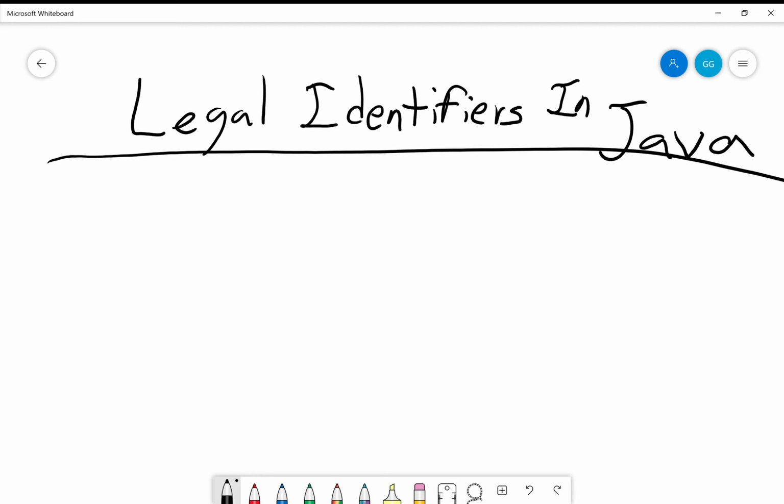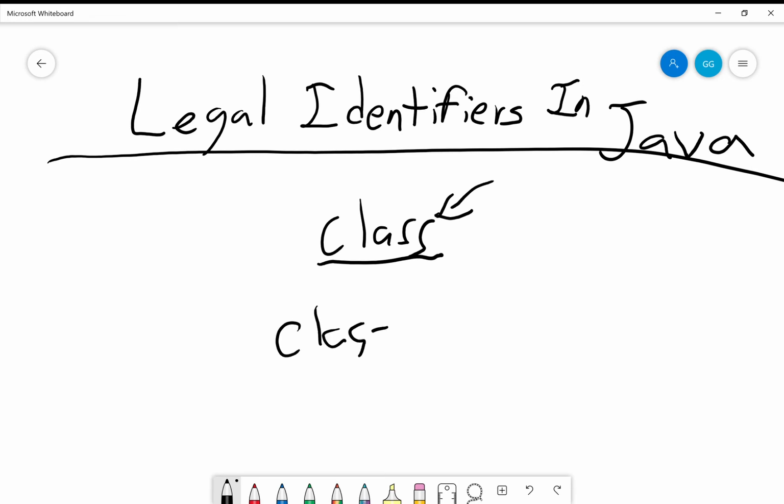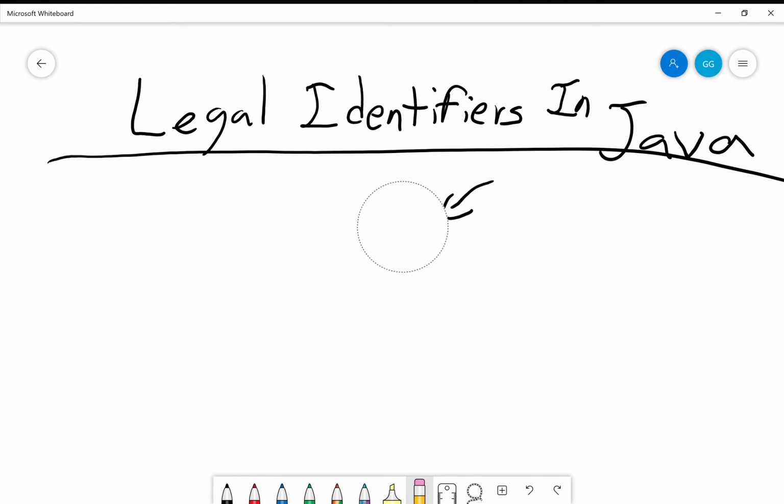Also, reserved words, like for example, class, can't be used because class is a word that does something in Java, and Java already recognizes it as something else, and so you can't name a class "class" because the compiler won't understand what you're talking about, and so on and so forth. You can't use reserved words as names because Java interprets them as something else.